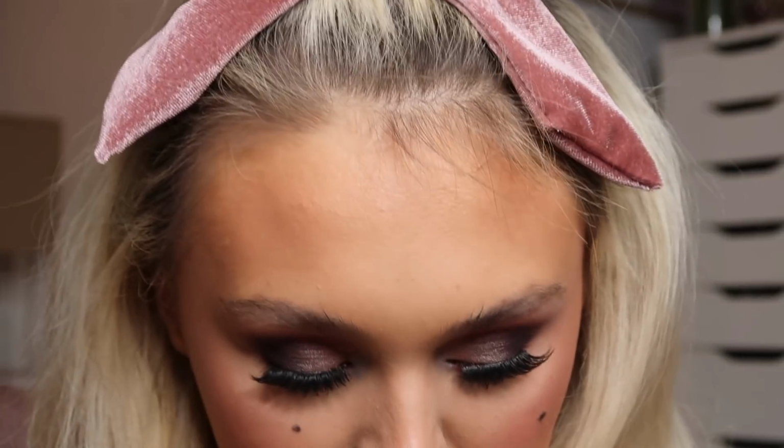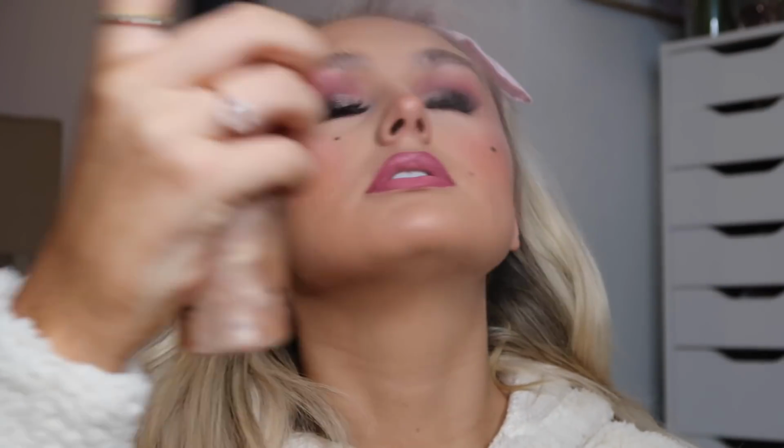So, I've got the darker one on, and now I'm going to go in with the lighter one. Well, I've never really had an ombre lip before, but I kind of dig it. Now, the final step I'm going to do is spray some of this. It came in my Glossybox, and it's the Candy Cosmetics The Pre-Glow Up Mist. And I used it the other day on my body, and it looked great.